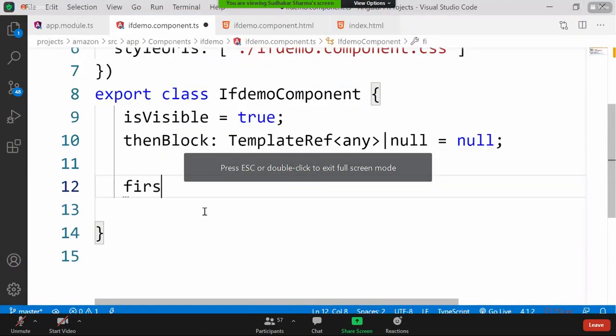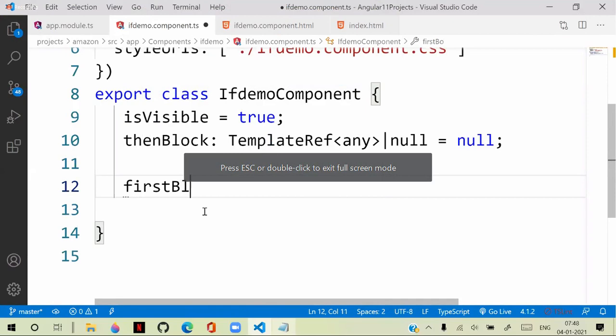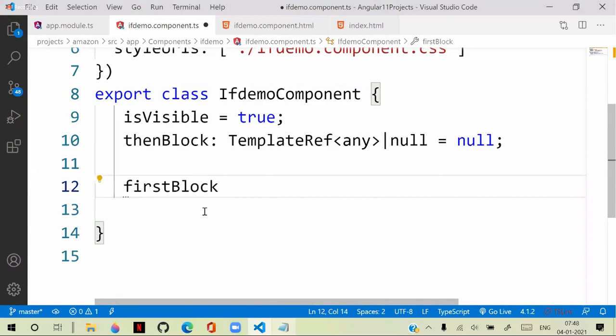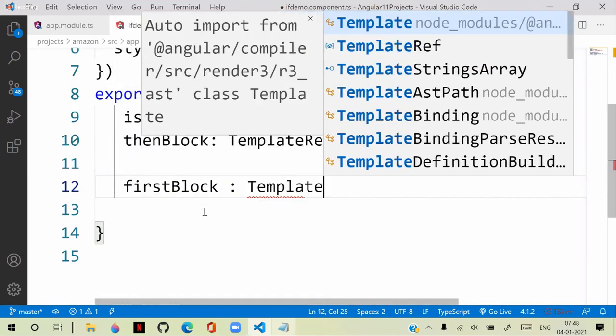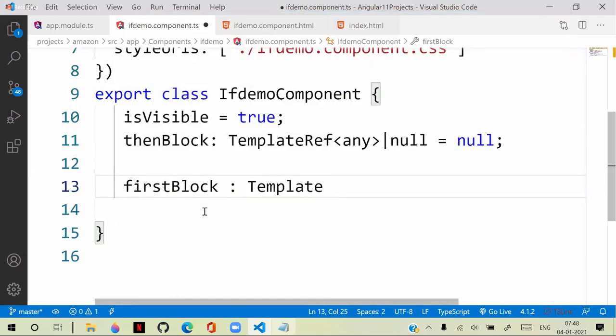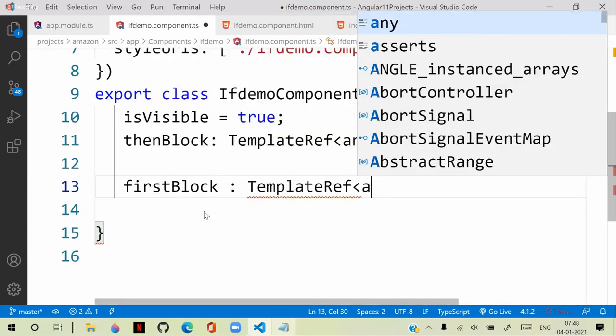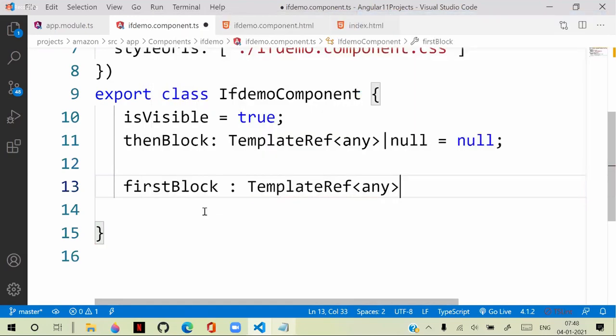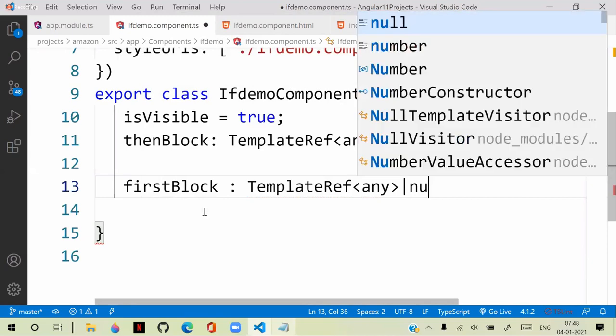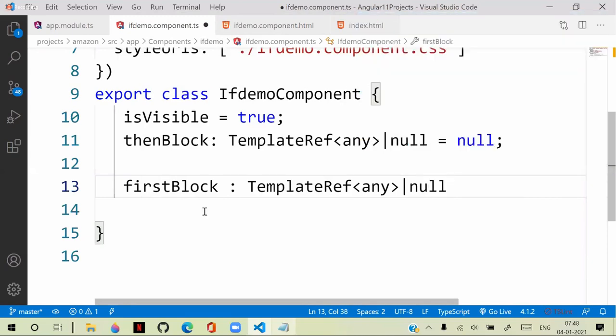I have a first block, which is of type template reference, any type or null. By default it is null.